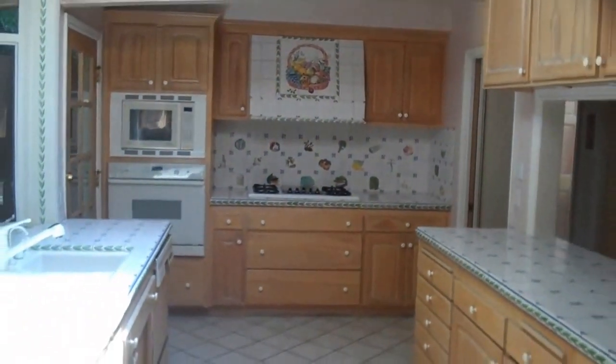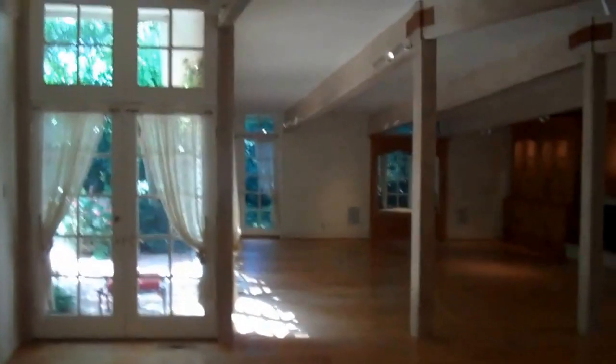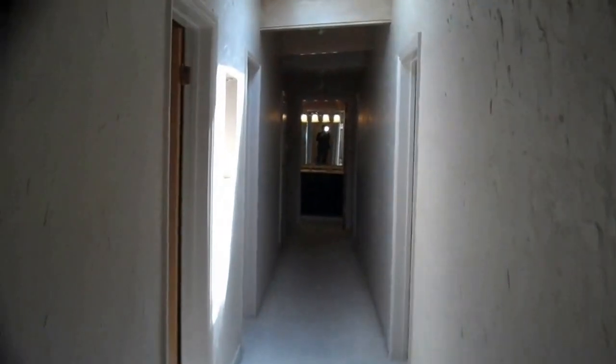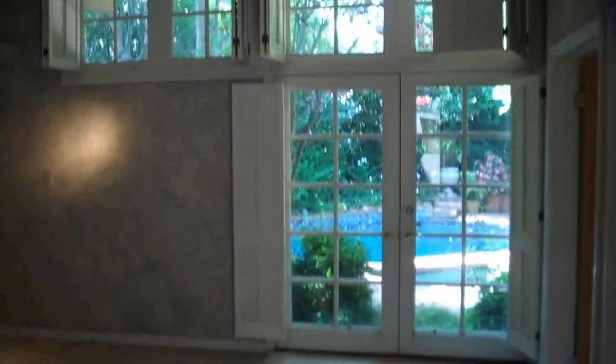Here's the back view of the kitchen — again, a nice spacious kitchen. Updated so you can certainly live in it as is or redo it to your own taste. Back to the dining room and then right through here is the central hallway. Right off to the right is one of the full bathrooms. But let's start with the master first. This is currently the largest bedroom in the house. It's great because you have a set of French doors and high windows looking off to the garden. Full wall closet over here, and there's also a secondary wall closet on this side.